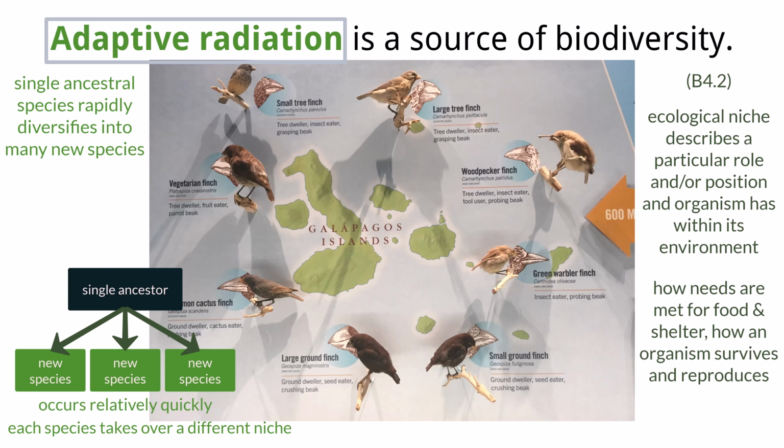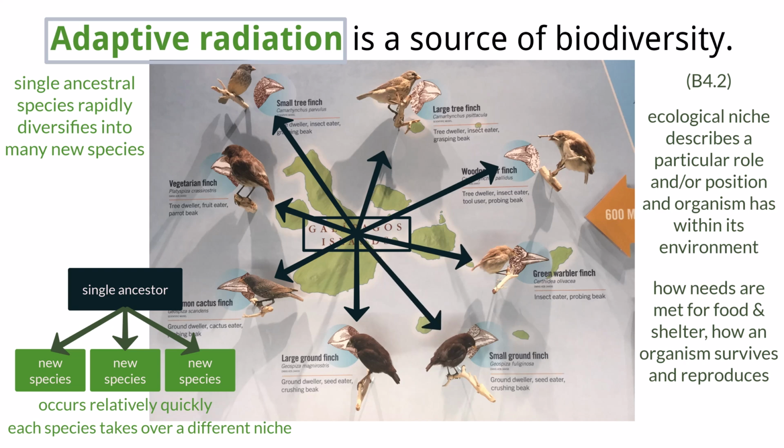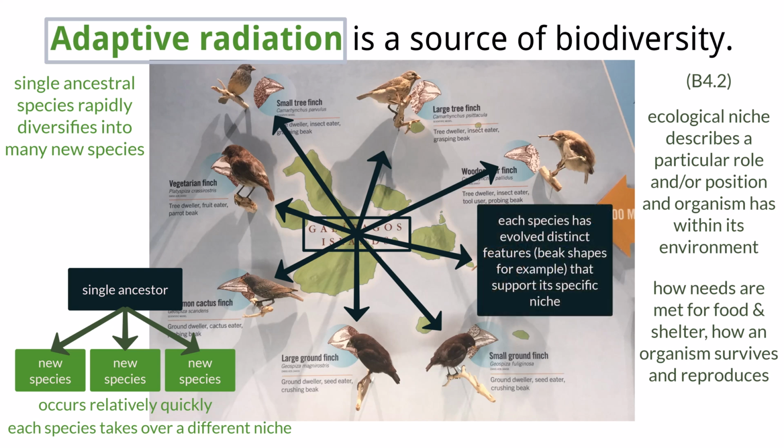We've discussed the birds of the Galapagos Islands multiple times. Yet again, they illustrate important concepts of evolution. When the first population of birds arrived on the Galapagos Islands, they were presented with a new environment and there was a new opportunity for diversification. The population of birds rapidly adapted to the various niches available on the islands, which led to the distinct physical and behavioral traits that we see in the Galapagos finches today. Each finch species of the Galapagos Islands has evolved distinct beak shapes, allowing them to utilize different food sources.